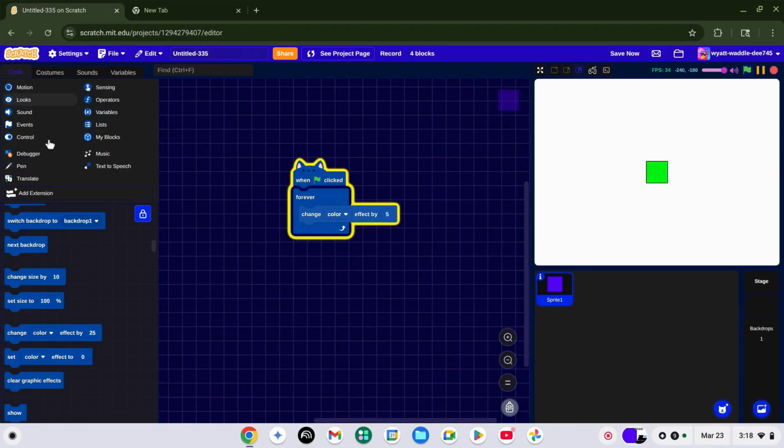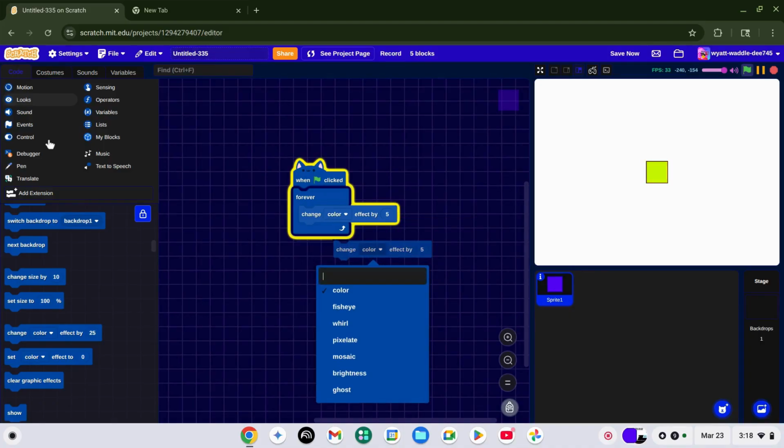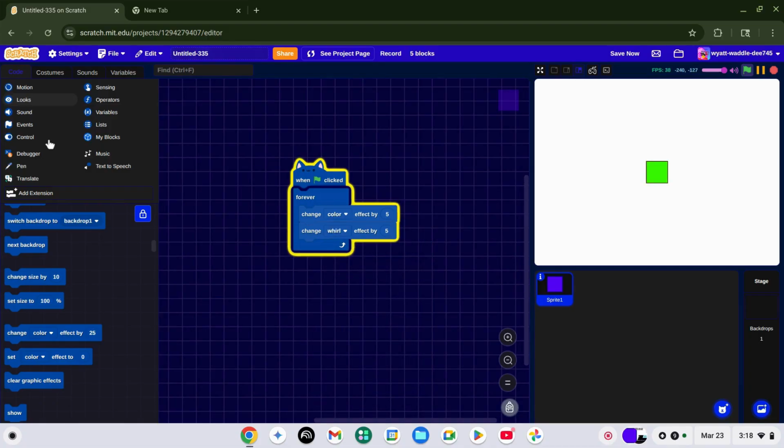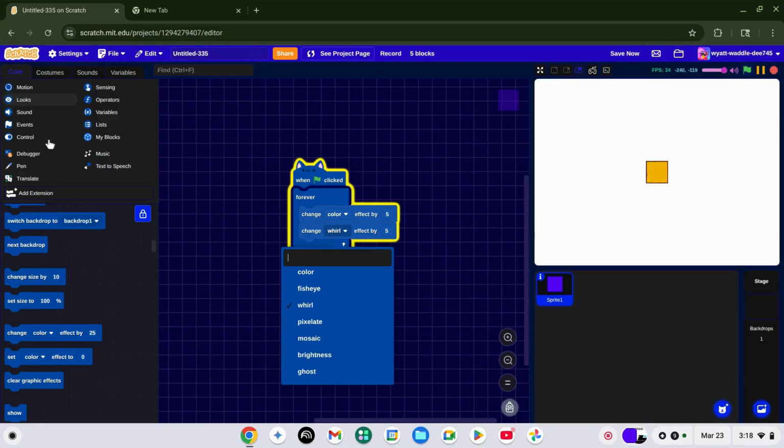Change by 5. Now it has this almost RGB style. Now I'm gonna show you the whirl effect. Is it doing anything? I don't think squares can be whirled much. Oh, it's doing something.